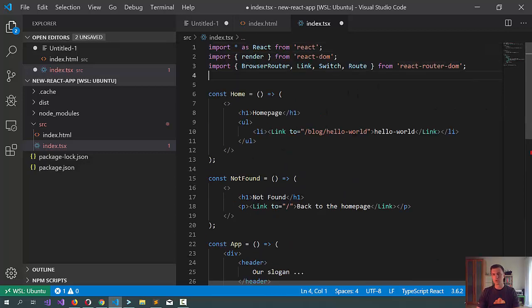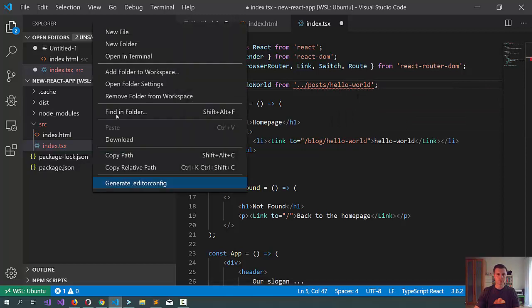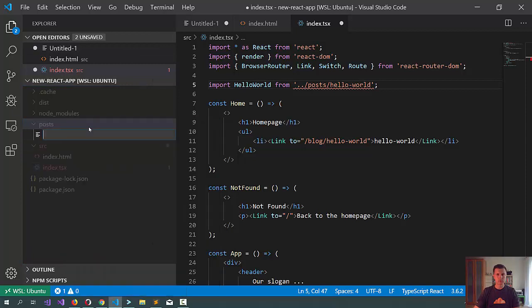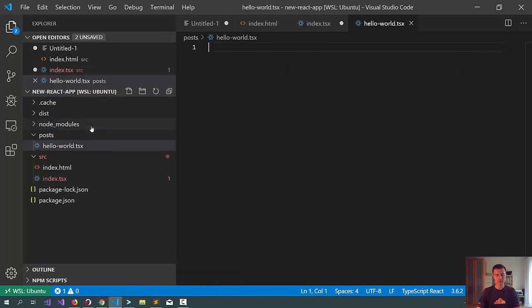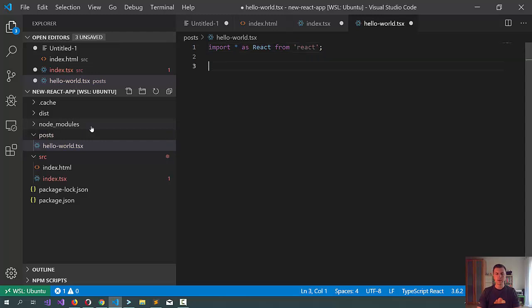and we need then a hello world component. Now where should this hello world component come from? Let's just say we create a folder called posts. Let's do that. And in this posts folder, we create a hello world.tsx file. Now all we need to do is introduce a React component.